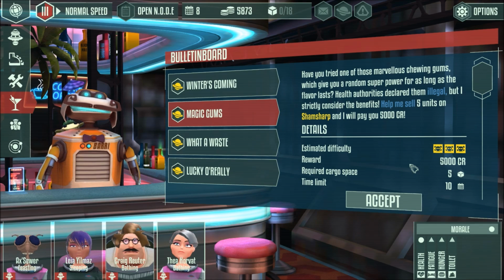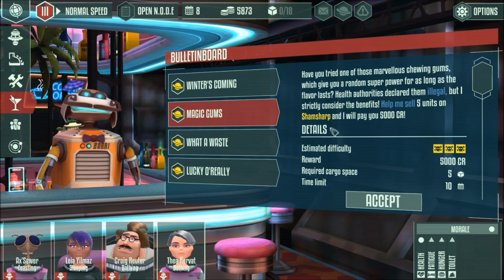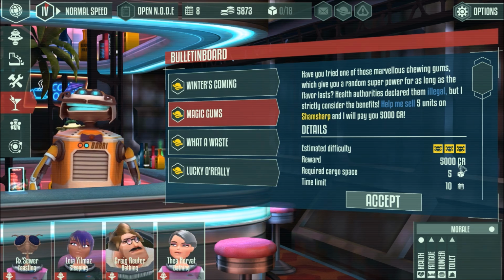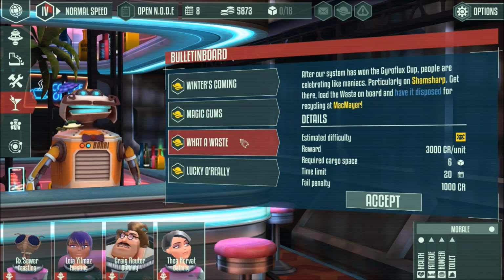Health authorities. Oh, on Sham Sharp. That's the planet I'm going to, the yellow right there. But it'll give me 5,000 CR, now, if I can get it through customs. If not, it becomes a nightmare. I lose money.